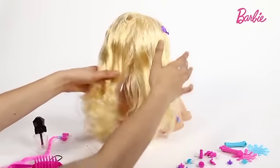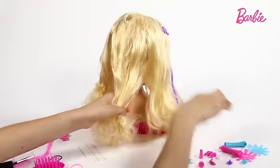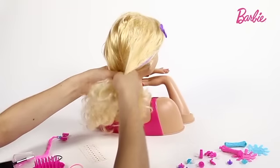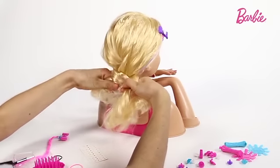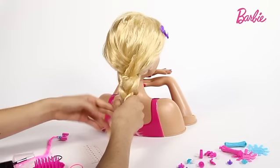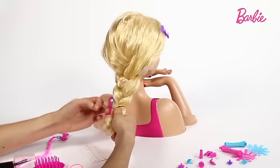I'm now going to show you how to do a plait. You split the hair into thirds this time — one, two, three. You pull the left third over the middle, just like so. Then you get the right third over the left, and you just carry on with that: left over middle, right over left, left over middle, right over left. And then if you just get a hair band, you can tie it up. Very simple and it looks very nice.